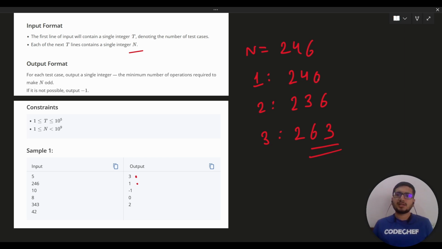Since all the digits are even, if we subtract the largest digit from the units place, it will come down a tens place. In that case, since this is all even, the previous tens state would be an odd number. So if we have 240 and subtract anything, this will come into the range of 230s, and that will have an odd digit with us. And once we have an odd digit, we can simply perform the rearrangement and get an odd number. So if a number is greater than 10, then it is possible to get the answer within 3 steps.